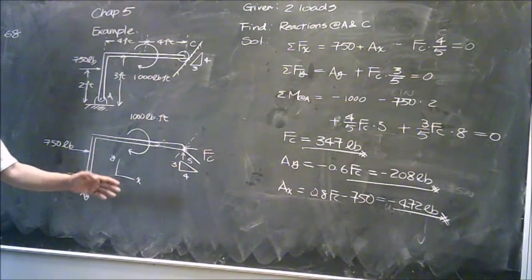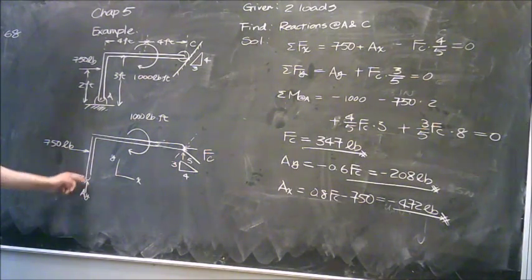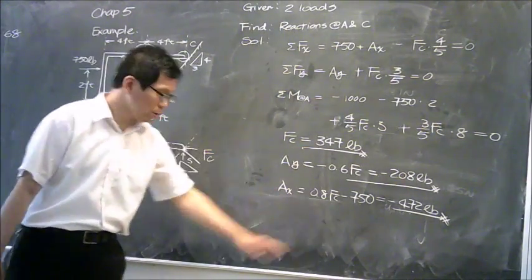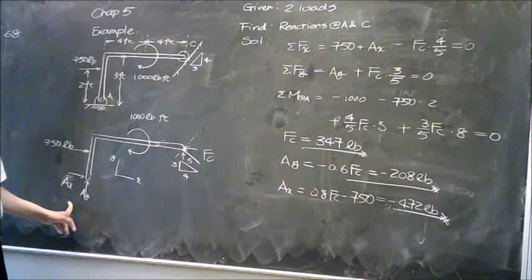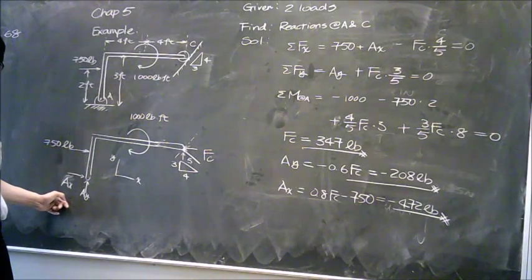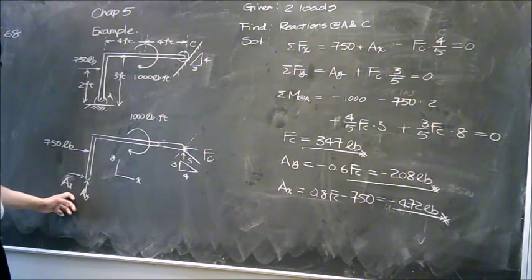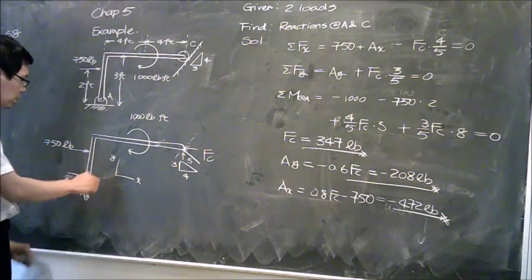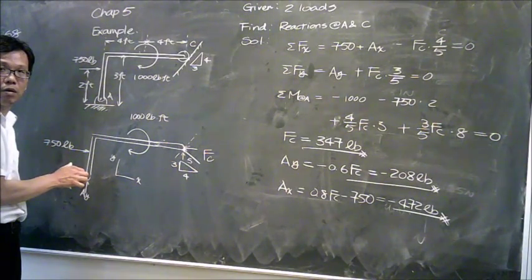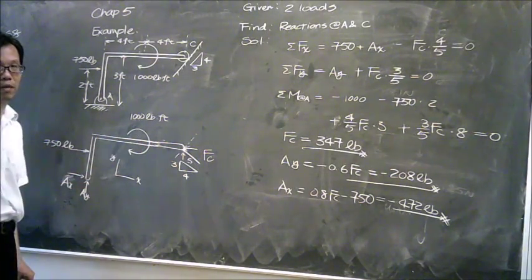So if you see it's negative, just leave it there. As long as I know your assumption over here is that both of them are positive, you'll be fine. After you get this, don't try to change the configuration over here, because if you change that, it means that your calculation is somewhat wrong. You would always assume over here is positive. If you want to change everything in your free body diagram, you would need to give me the numerical number with the correct directions. If you don't intend to change anything over here, just leave the negative sign in front of it. Okay.